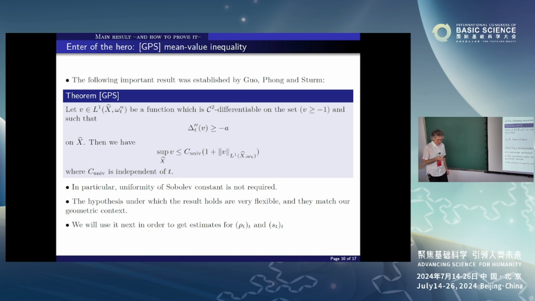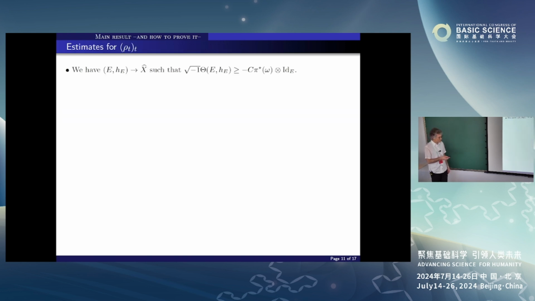Somebody twisted my arm to read it, and I did. So now let's see how we get estimates for these components of the Hermitian metric by using this result. I realize that it's difficult to read on slides and so early in the morning, but I'm just trying to give you somehow the rough idea. So let's see how we get estimates for the scalar part of the metric.